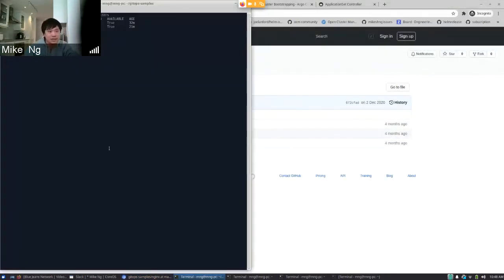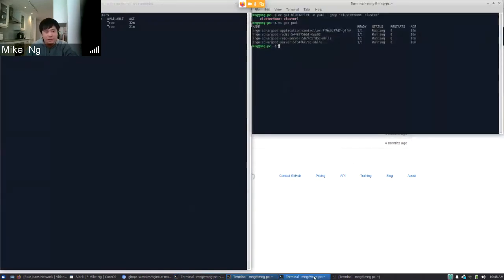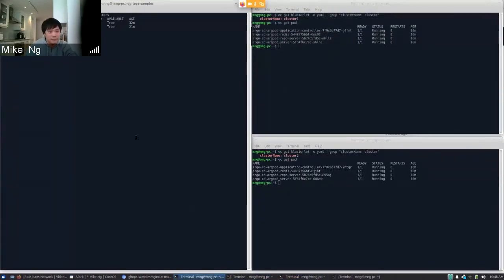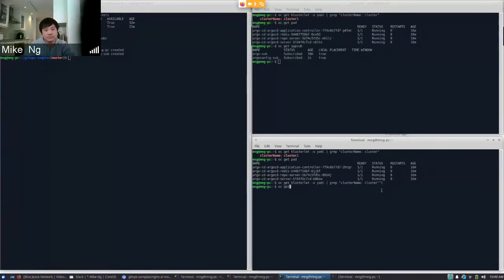When I apply this subscription, I should see the application config subscription that I just deployed on the hub propagate down to the managed clusters.